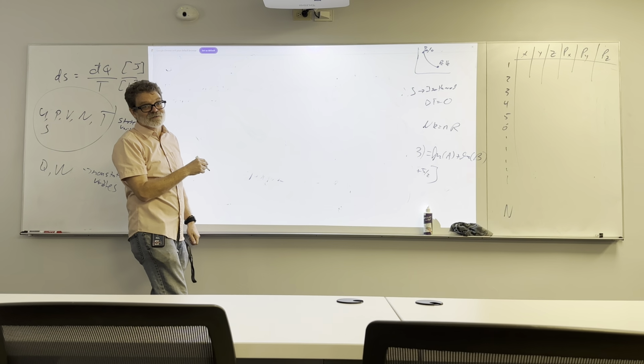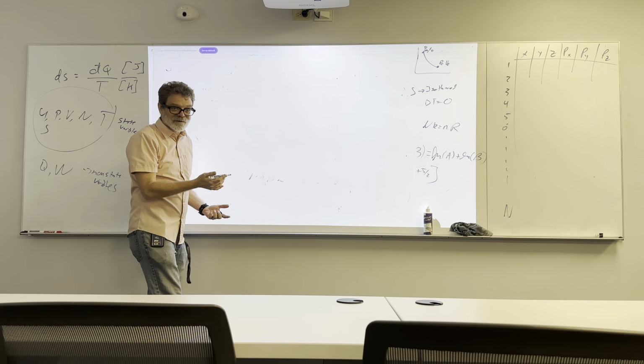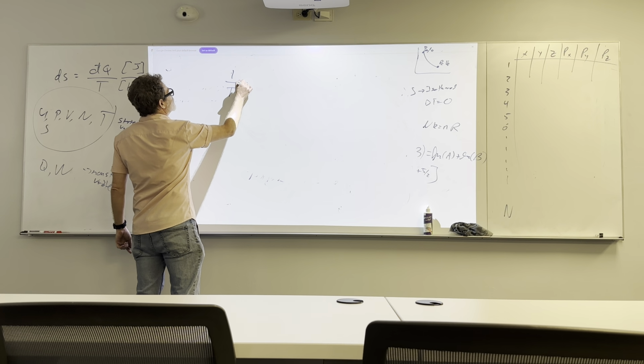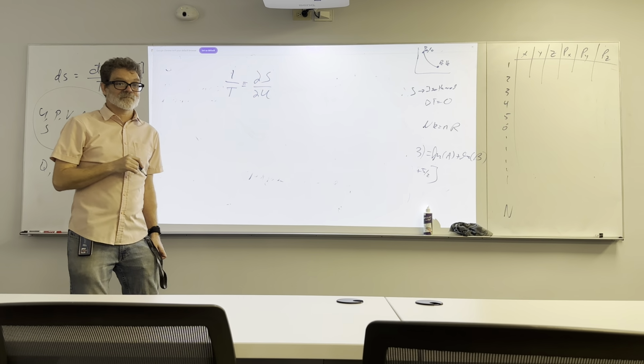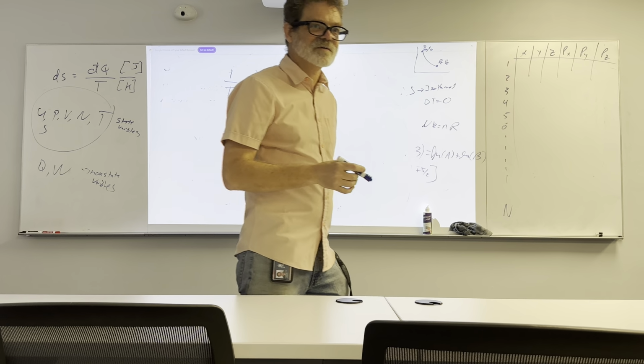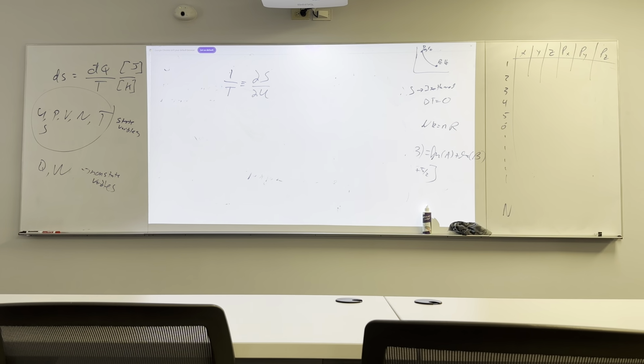Remember, we define things with what in physics? Formula, right? So 1 over T is equal to the partial of S with respect to U. That's the definition of temperature. It's related to how the entropy changes with the internal energy. When you wrote that, my brain went back to physics 1, where 1 over T equals f, the frequency. Oh yeah, different T though. That was period. So this is the true definition. It's the rate of change of entropy with respect to energy. Let's see if we can use it.